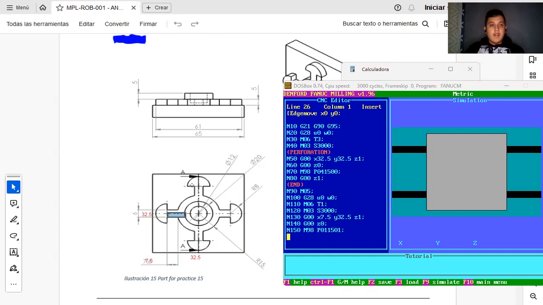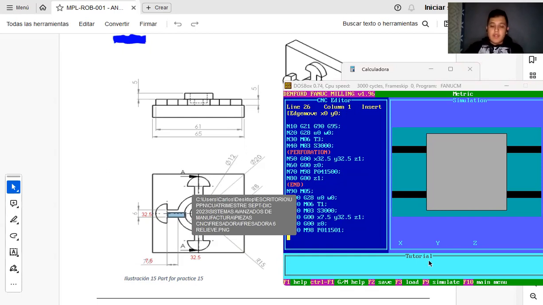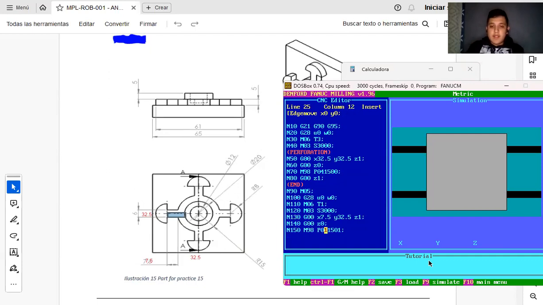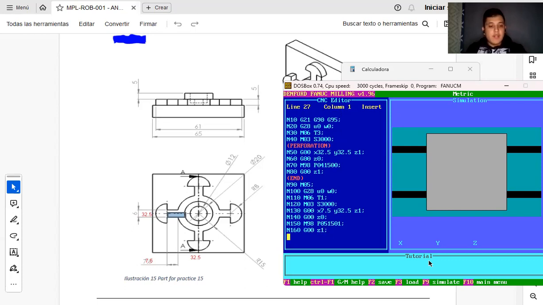Well, I'm going to do better using the 5 times instead, because it's going to be easier if I use absolute. So I'm going to use this to go back to 0, 1 after we finish.